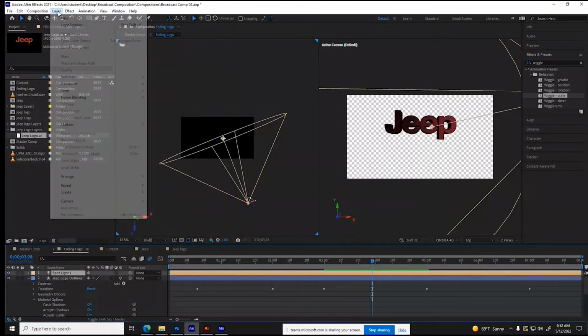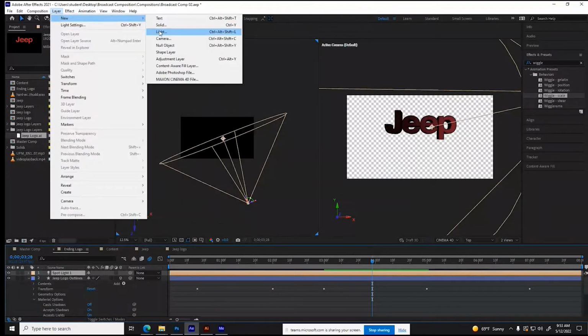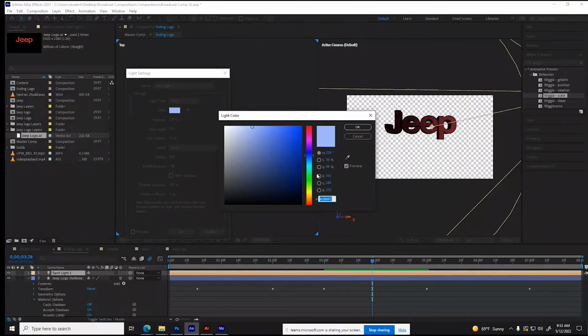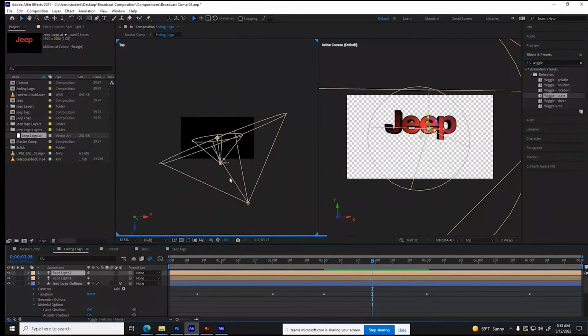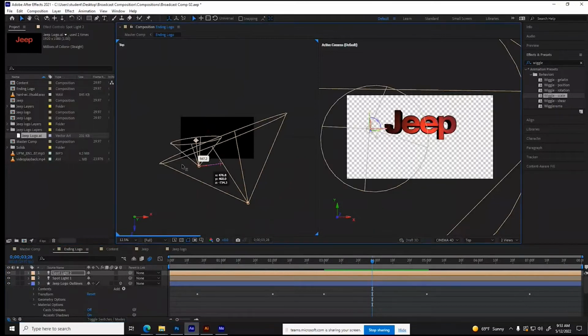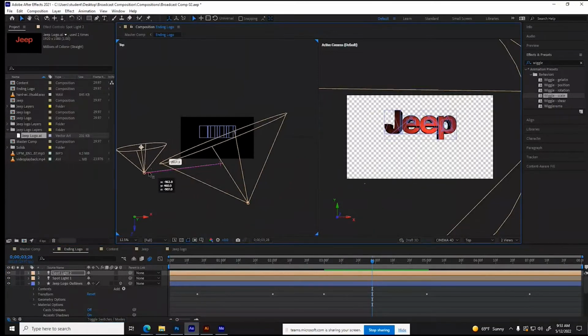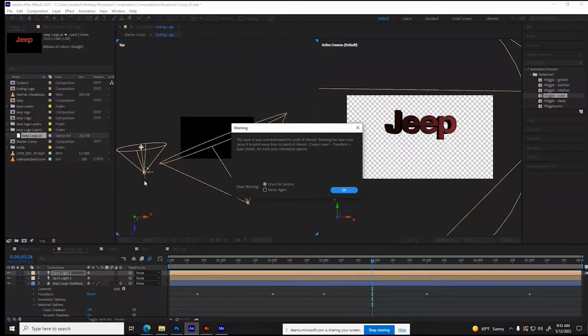Okay, let's go ahead and add another light. This one, I typically like to go warm. I like playing around with warm and cold lights just because that's really what the world is all about, right? Things are either warm or they're cool. Let's have this light all the way to the left of my logo. Whoops.